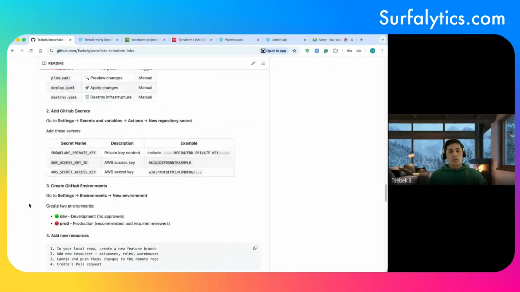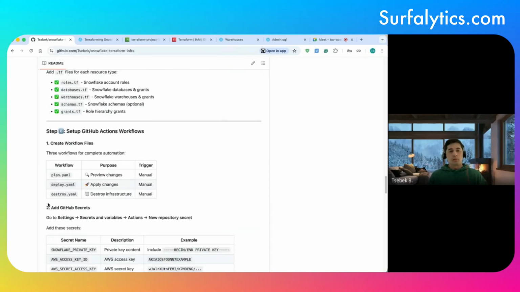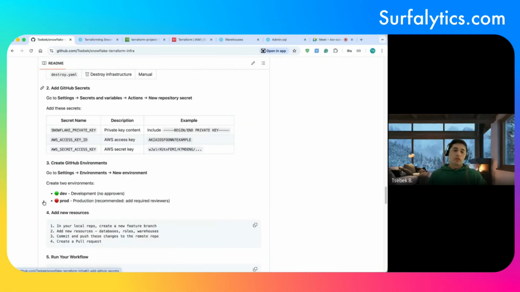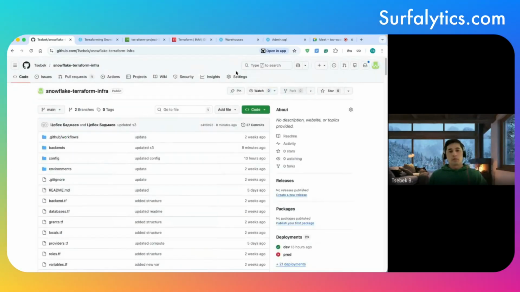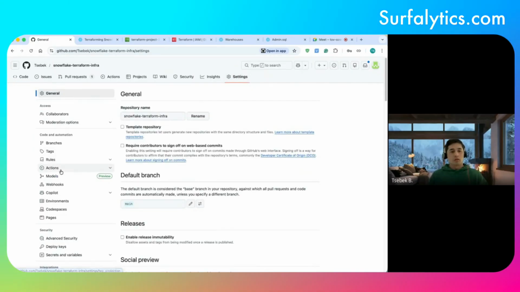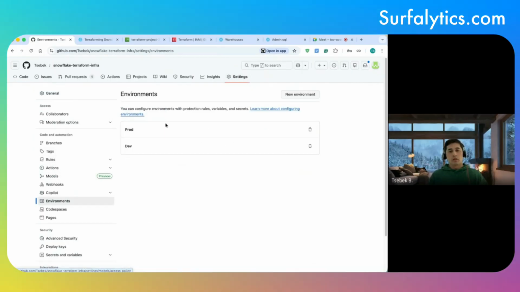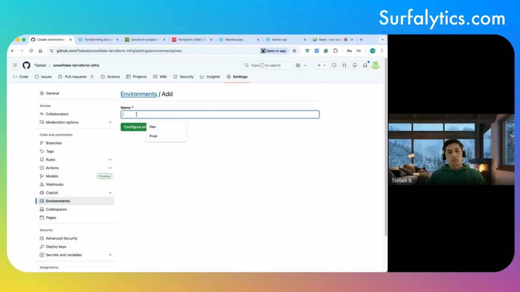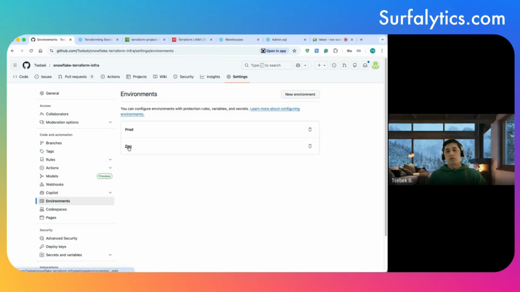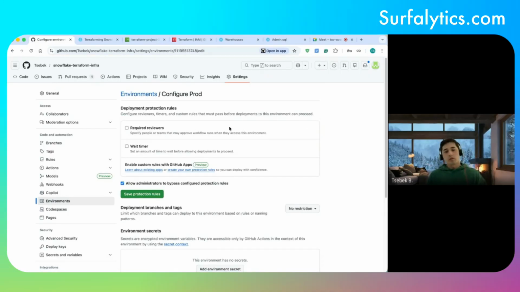So this is for GitHub. Also, we need to create two environments in our repo, the dev and prod environments. So you go to settings again, environments, and create a new environment. Type the name. I already have the production and dev environments. Why do we need these?